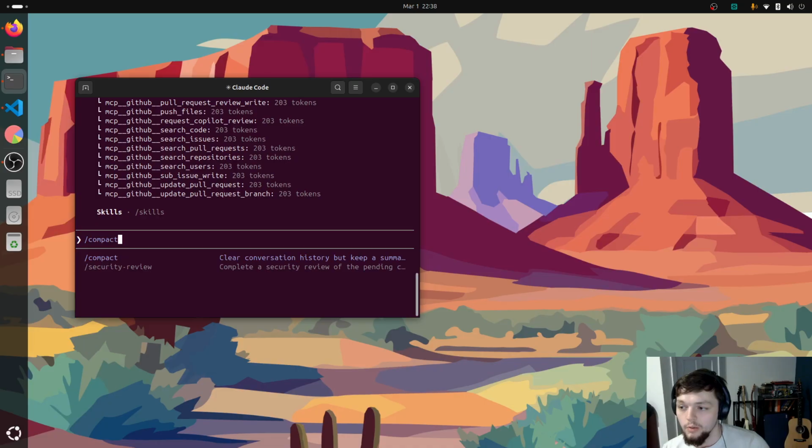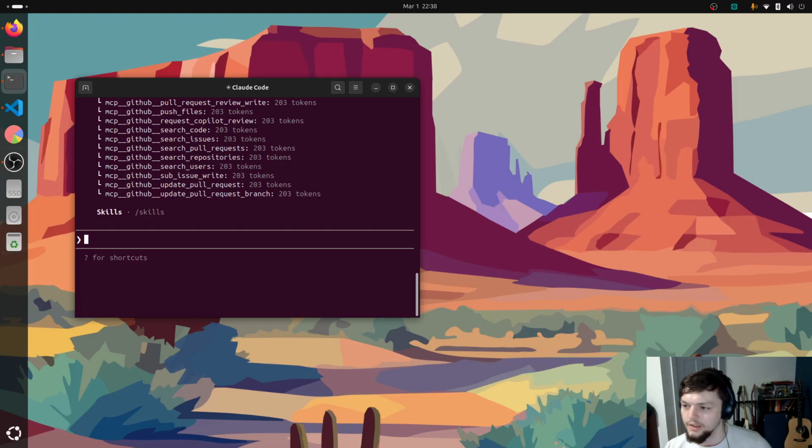You really, really want to avoid compacting because it does degrade the performance in the workflow. Even though it tries to keep the most essential things, it doesn't keep everything. And so you really want to be working with as much context as possible where you can. We'll talk about that a little bit later, with how to optimize and avoid that scenario. But that being said, it's good to know what a compact is.